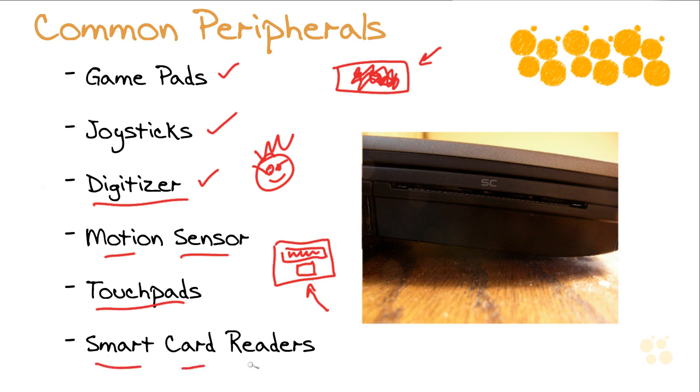There's a really cool security thing that we can do with devices, and that's install a smart card reader depicted here. This is like ATM style security. You know, with your bank, you have an ATM card, and it's dual factor authentication. You have to have something, the card itself, and you need to stick it into the ATM, and then you need to know something, a secret PIN. Well, with a smart card reader, you do the same thing with your personal computer. You have to possess a smart card, and then you must know a password that goes with that smart card in order to access the device.